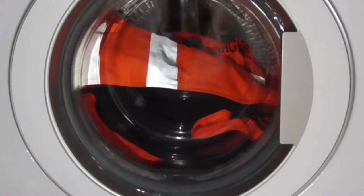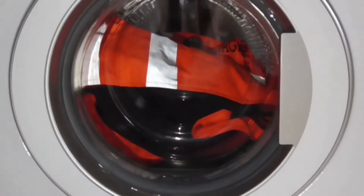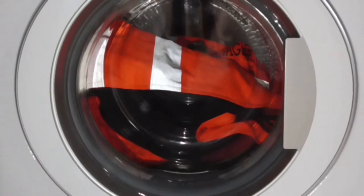As you can see there, that's the water coming in. This machine always feels like a Miele service, anyway.